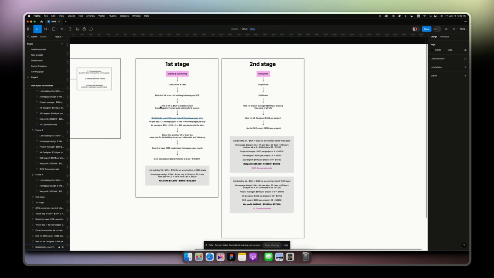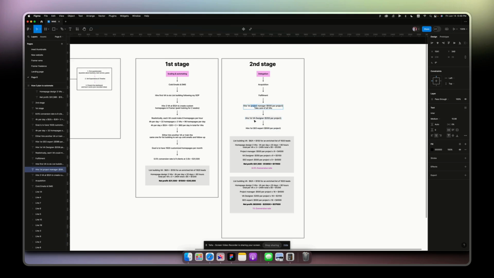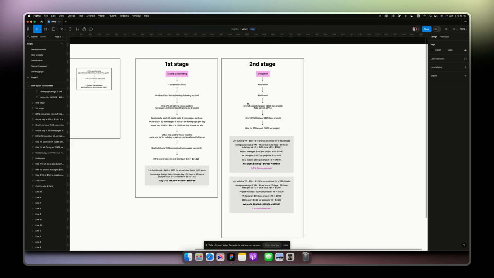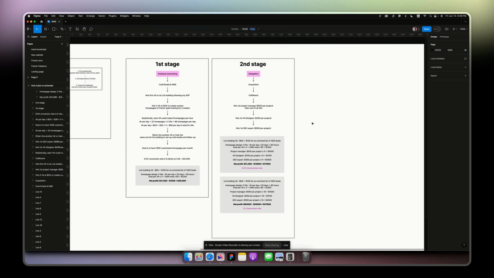In total I'll have 6 people, but they're all part time in a sense. They're working like 4 hours per day. That's nothing. And so it's mostly by projects, they are not really working per hour. So the SEO expert, VA designer, project manager, I can assure them that yes, we have 18 projects per month, and that's how it's going to be. And we'll see how that goes.